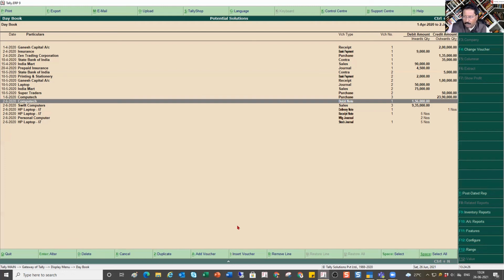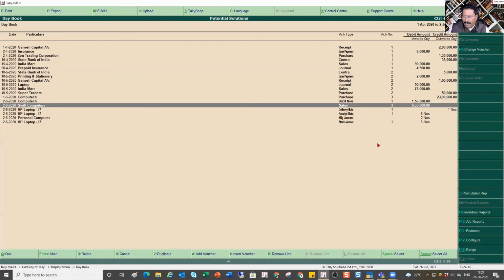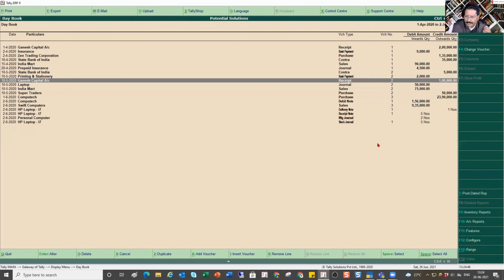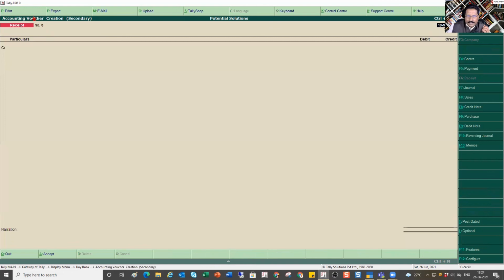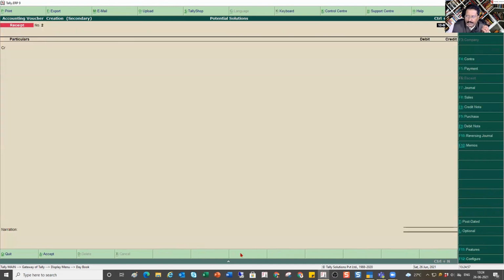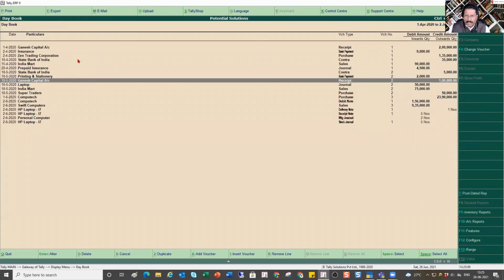Now if I want to add a voucher, let us say I want to add a new sales voucher, because already 3 is there, I want to make 4. Let's not take the example of sales, let's take receipt voucher, right? So I want to add a receipt voucher, so I'm going to say add. You will notice here receipt voucher number 3 will get added. If I want to insert a voucher here, I'm going to say insert voucher. So it is going to make this as 2, and the existing voucher it will convert into voucher number 3, right? So it is very easy as far as managing your vouchers in Tally ERP is concerned, because the keyboard shortcuts are available to you at the bottom of your button bar. Okay, in Tally Prime, you have to remember this, right?